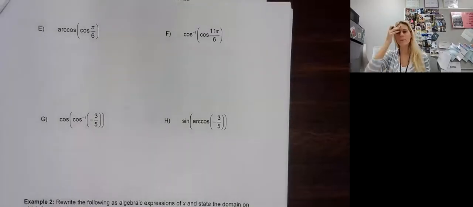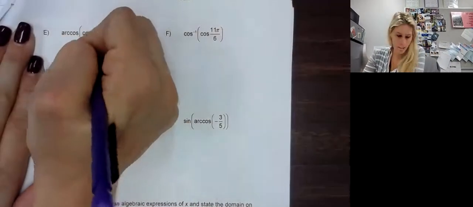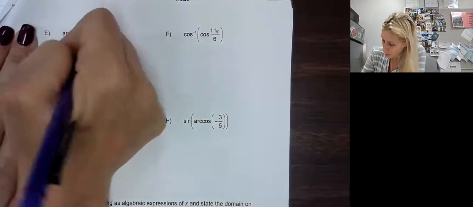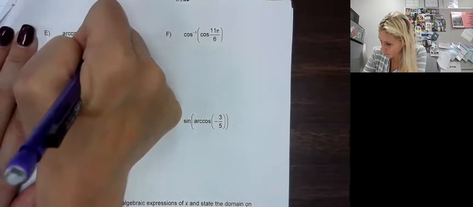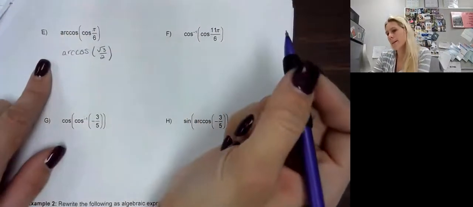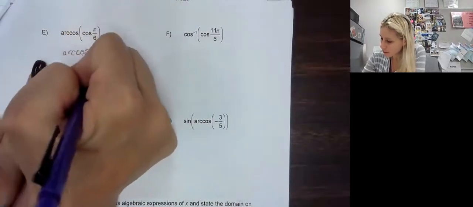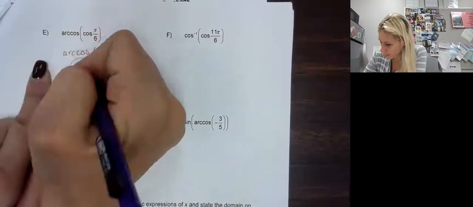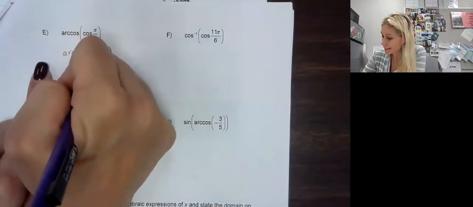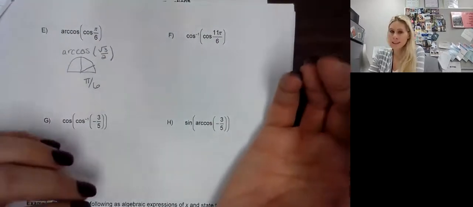Now, with these, sometimes it is tempting to just cross them out. Don't do that. Do the inside, outside, okay? So first of all, cosine pi over 6 is square root of 3 over 2. So I'm going to plug that in. And now I go back to what I did on that first page. I think of my unit circle. Cosine is 1st and 2nd quadrant. This is in the 1st quadrant. So it is pi over 6. So yes, in this case, it's like they canceled out because they happen to be in the same quadrant. But this doesn't always help.